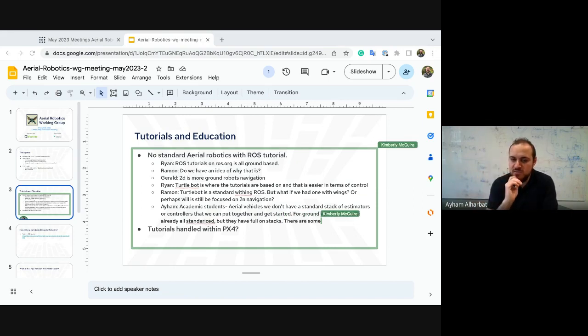But I think there isn't a ROS supported full stack that students and newcomers can put together and start working with. I think this is the main problem, in my opinion. Go ahead, Gerald.